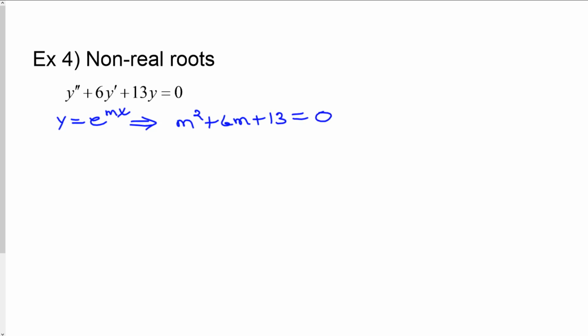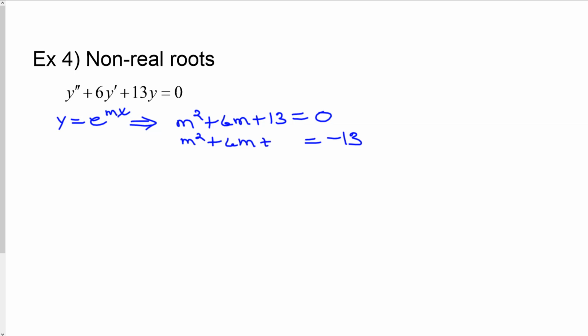Since that's a quadratic, this one is pretty easy to solve by completing the square or by using the quadratic formula. It doesn't factor. But completing the square works really well when you have a leading coefficient of 1 and a middle coefficient that is even. If I didn't have that, then I might just go directly to the quadratic formula. So to complete the square on the left, we would need to take half of b and square it and add that to both sides.